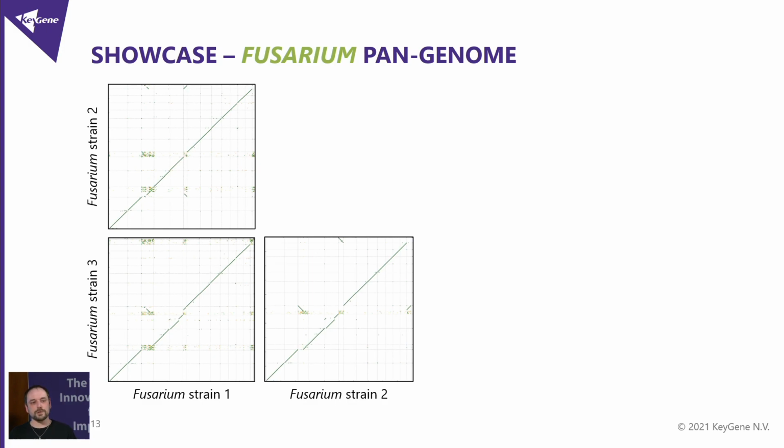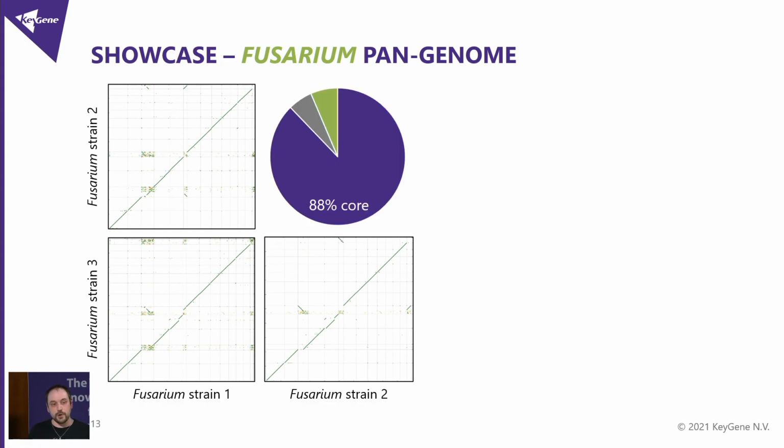Now, as a small showcase, I want to talk a little bit about a Fusarium PanGenome that we made recently. So Fusarium is a genus of plant pathogenic species. This example is about a Fusarium species on an ornamental flower. And we have sequenced 3 of those strains and compared them in a pairwise fashion, as you see on these images. And what you see here is that these genomes are highly collinear and also have a very high shared content. And actually, we also found in the PanGenome that about 90% of this genome is shared amongst these 3 strains, and about 5% is unique and 5% is dispensable, so shared only amongst 2 strains.